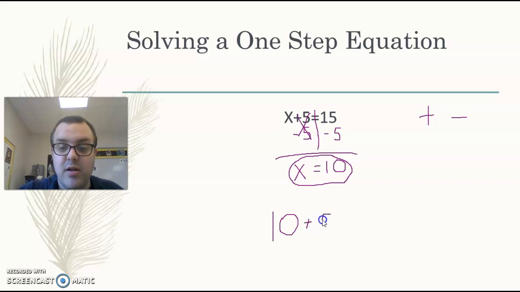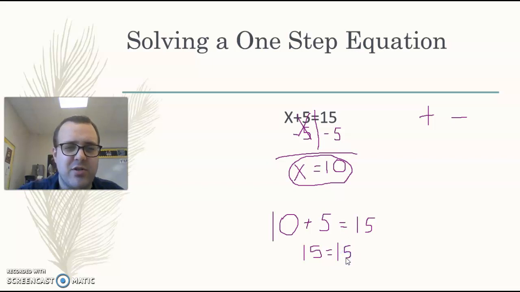So I'm going to do my check step, which involves me taking this 10 and plugging it in for x. So I'm going to rewrite that first equation, except instead of writing x, I'm going to replace it with a 10. And then I'll go ahead and do any sort of math that I see that I can do. So here I know that 10 plus 5 is 15. And then once I simplify that, I want to ask myself, is this a true statement? Does 15 equal 15? It's kind of a dumb question, right? Does 15 equal 15? Yeah, it does. That means I can put a check mark here, check step, this works out, x does equal 10. That makes it true.